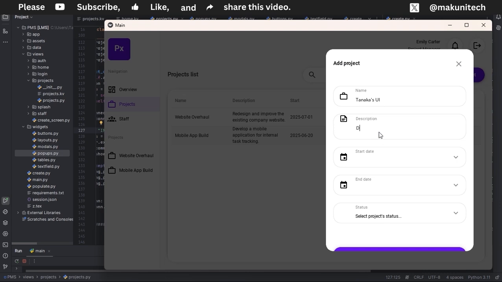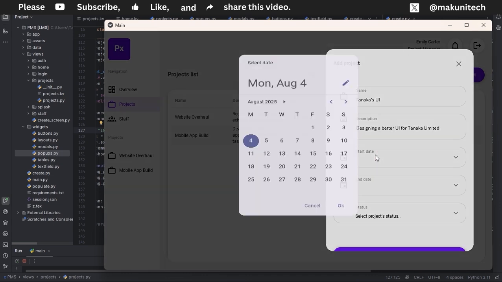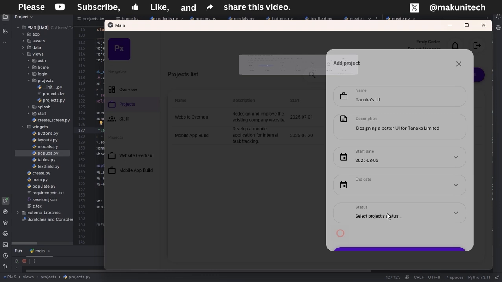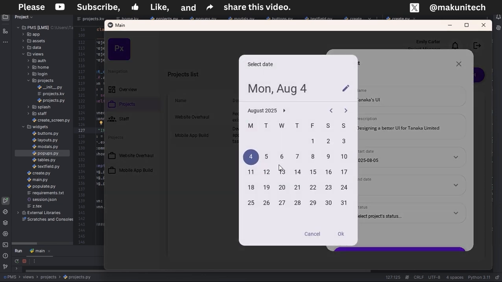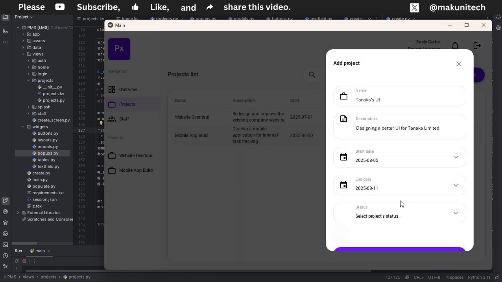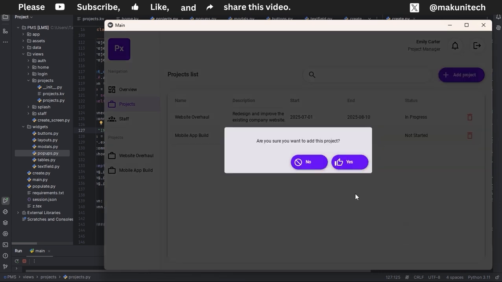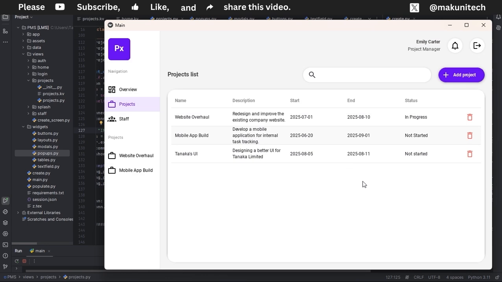Description, designing better UI for Tanaka Limited. Start date starts on the 5th. End date, it ends on the 11th. Status not started. So let's add this. Are you sure we want to add this project? Yes. Okay. So now we have this.